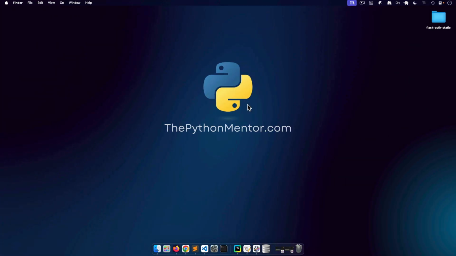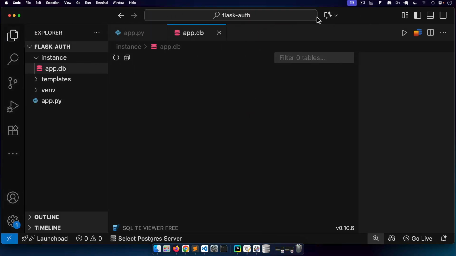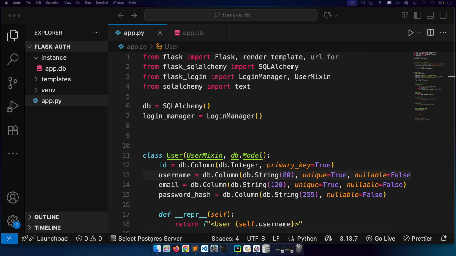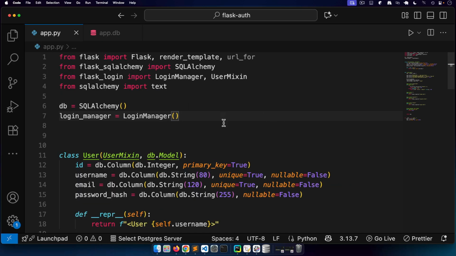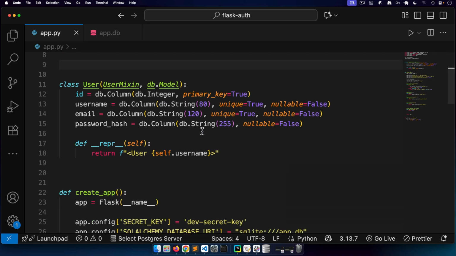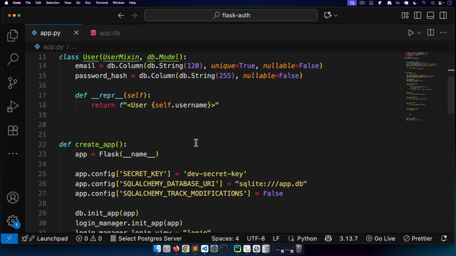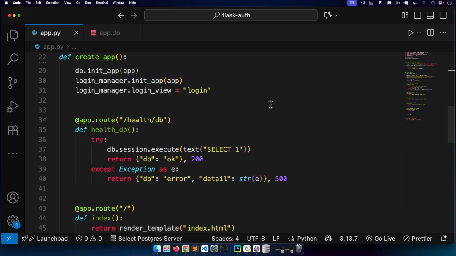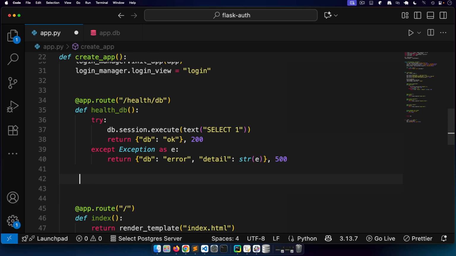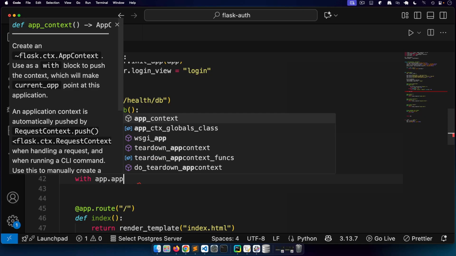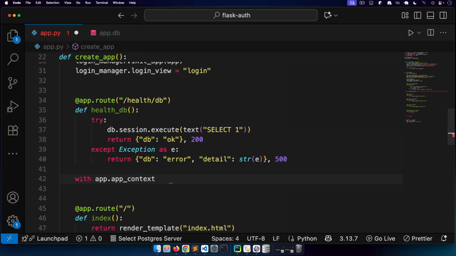Okay, one thing that I forgot here is we need to have another function. So let's go and create that function. I almost forgot. Let me see where I can put this. The models right here. We're going to do this right inside our application, and I'm going to put it right here with app_context.